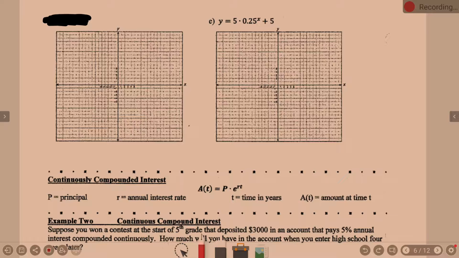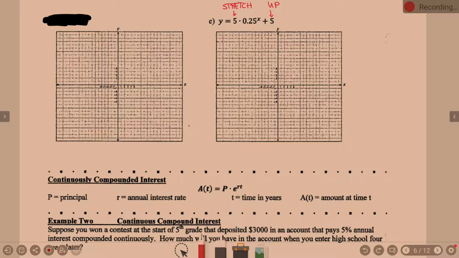Okay. What can you identify on y equals 5 times 25 hundredths to the x plus 5? What can you identify there, Doug? It is a vertical stretch of 5. Okay. There's a 5 multiplied out front. It does indicate that this is a vertical stretch. What else? Just gonna go up 5. There's a plus 5 at the end, which is up or down, direction of the sign. So we're going to go up 5.